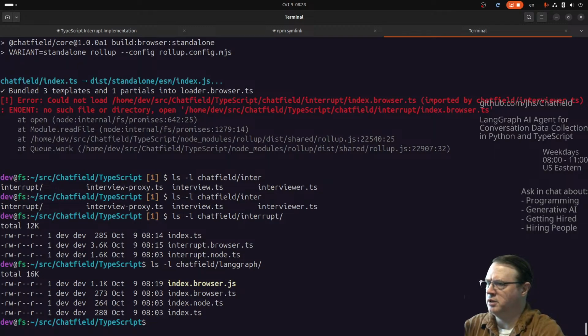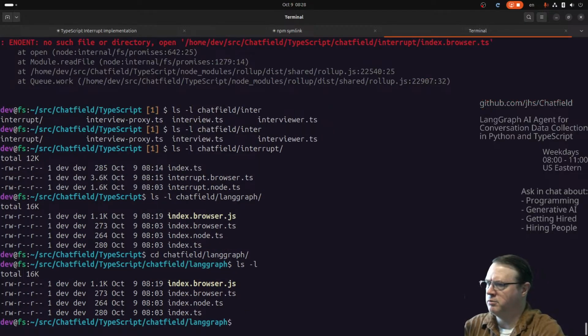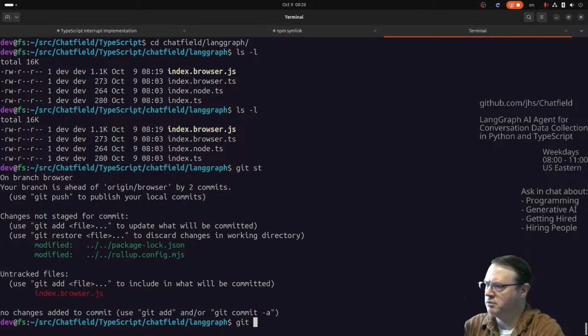Oh, I see. It seems like this should change to LangGraph rather than index. Let's just do that. Chat field /LangGraph. No, wait, what's this JS business? Yeah, exactly. We don't want that.